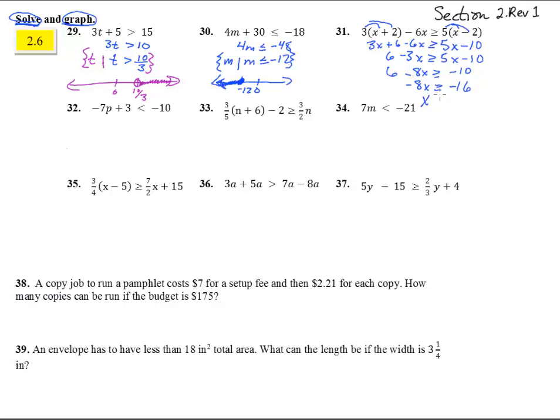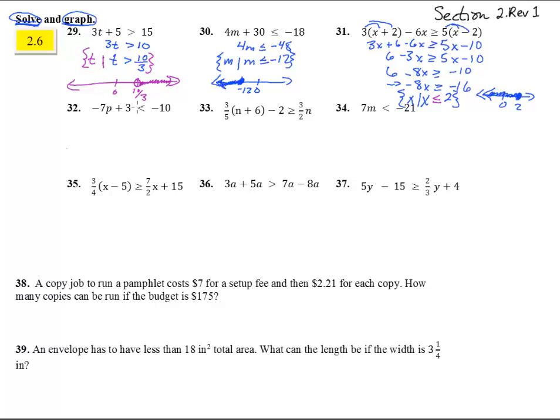Please be aware of this. This is going to be less than or equal to. Make sure you're okay with that. We divided by a negative number, that little negative right there. When we do that, it switches the sign around. So x is smaller than or equal to 2. And if we put this garnish on the answer right there to make it look nice, that's good. And we have, here's 0, there's 2, and we fill in 2 because it's equal to 2 as an answer, and then we are smaller than 2. There we go, good. Number 32.